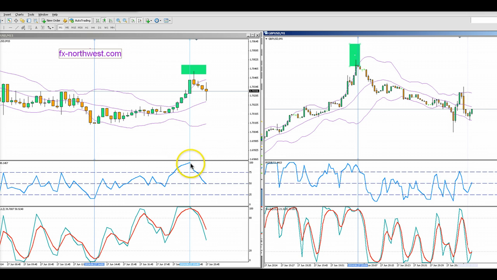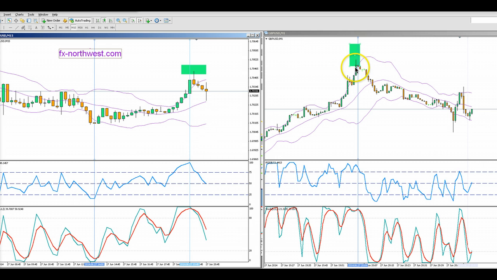When RSI starts to curve down and the stochastics indicator is overbought, we immediately go to the 1-minute chart. Also, I forgot to mention Bollinger Band: price is above that Bollinger Band. This is a resistance area, the upper Bollinger Band, and the support is the lower Bollinger Band. On this trade, we see this V-shape forming on the 15-minute chart.